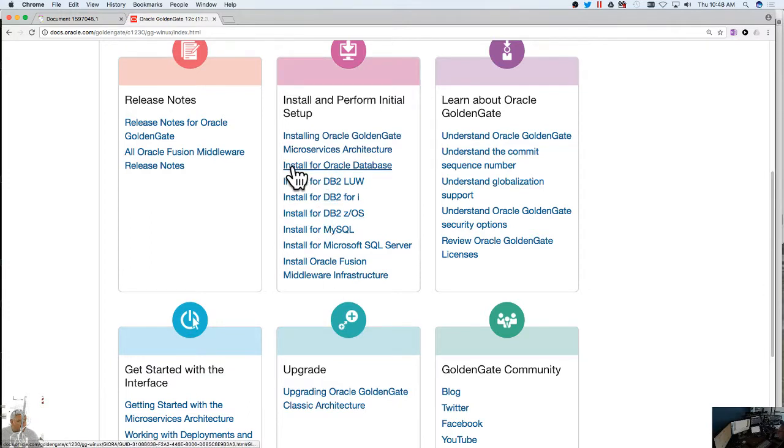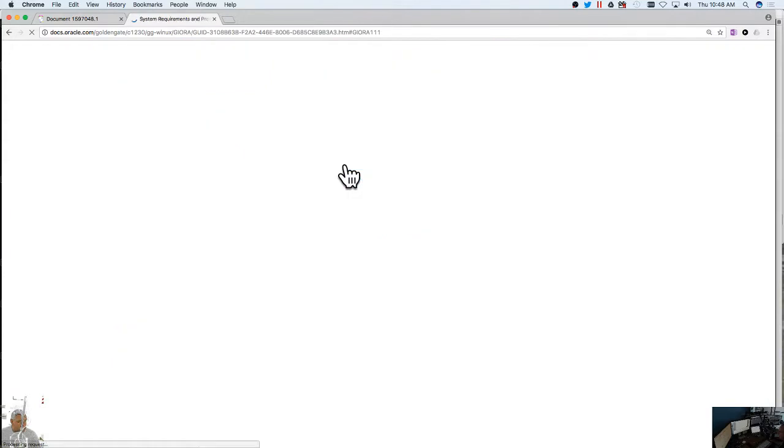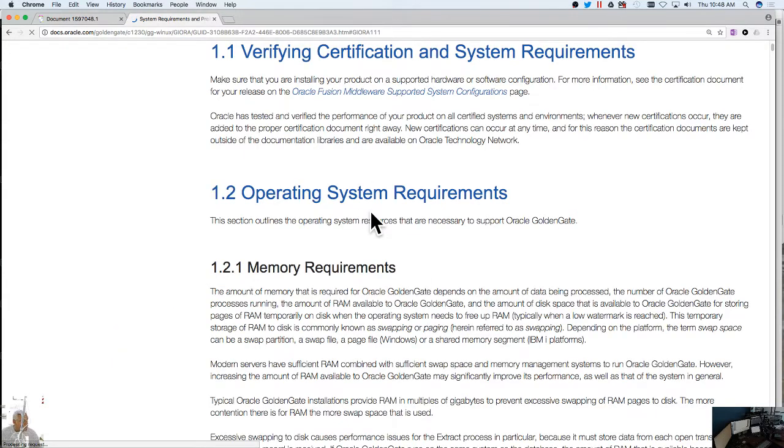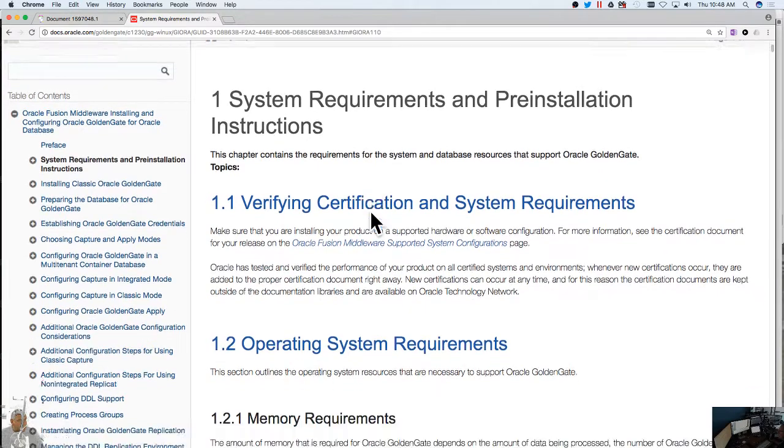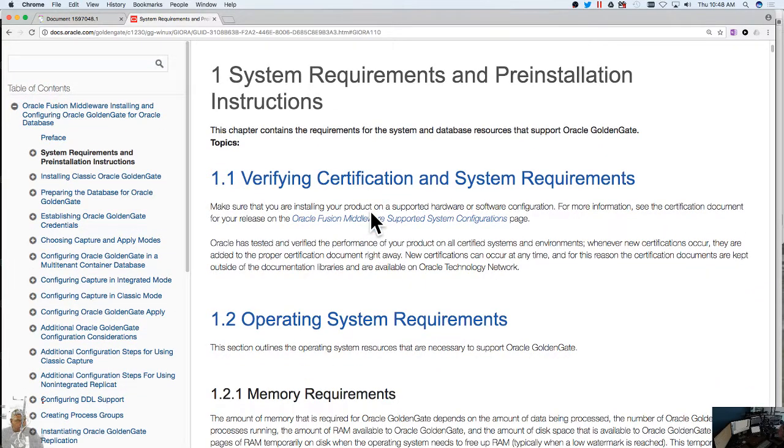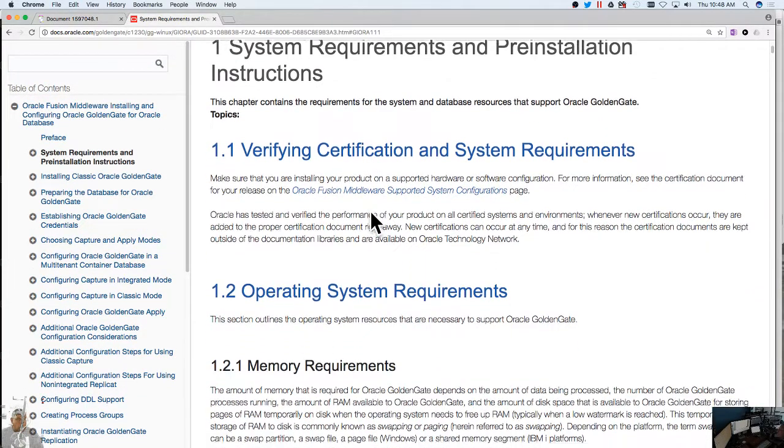I'm going to follow along with this install for Oracle Database. I'll click it, and you get the complete documentation for this install.